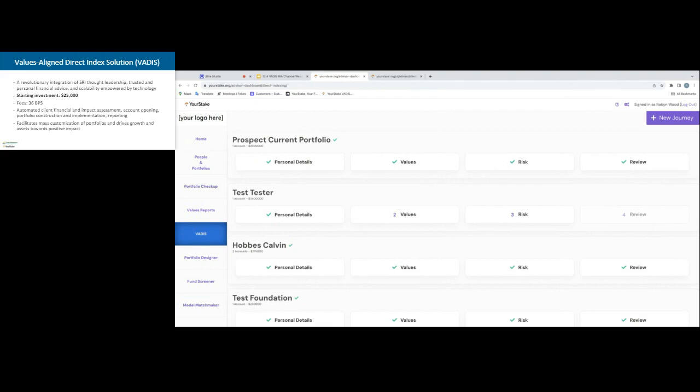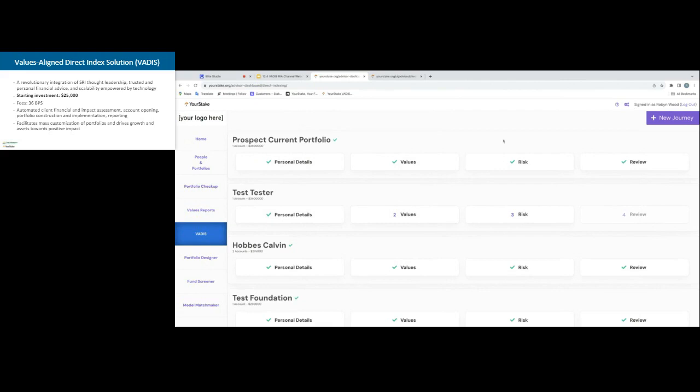So to discover Pat's values, together we'll take the Your Stake Behavioral Values questionnaire, as it's non-judgmental, there are no right or wrong answers, but it really helps to identify what the individual cares about, not just for myself as the advisor, but also for the individual as well.